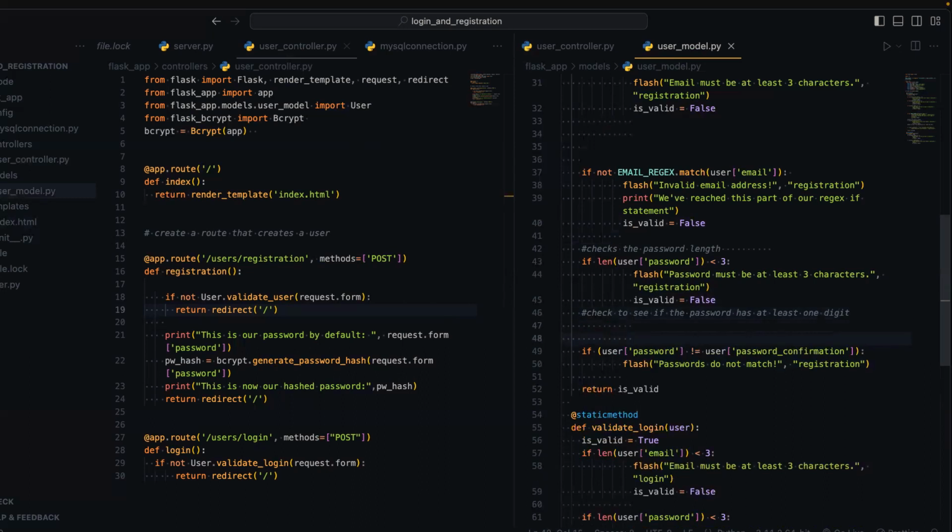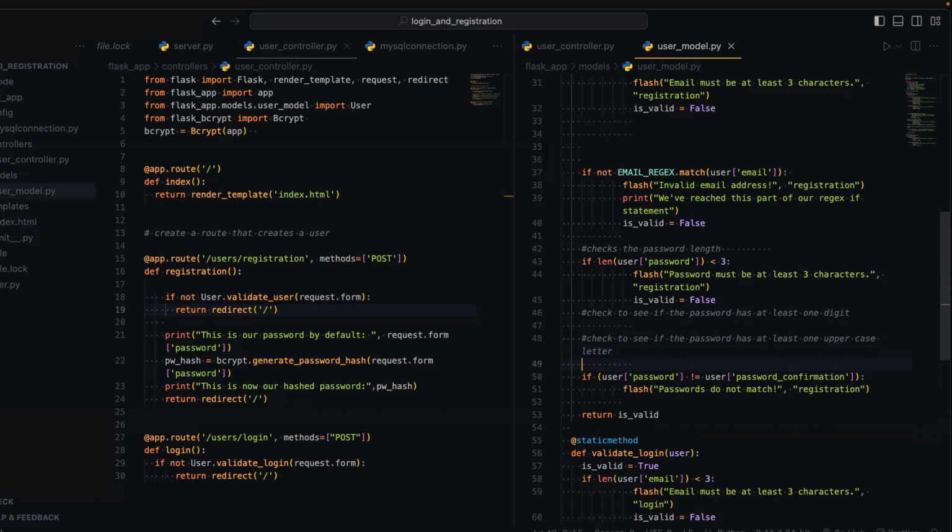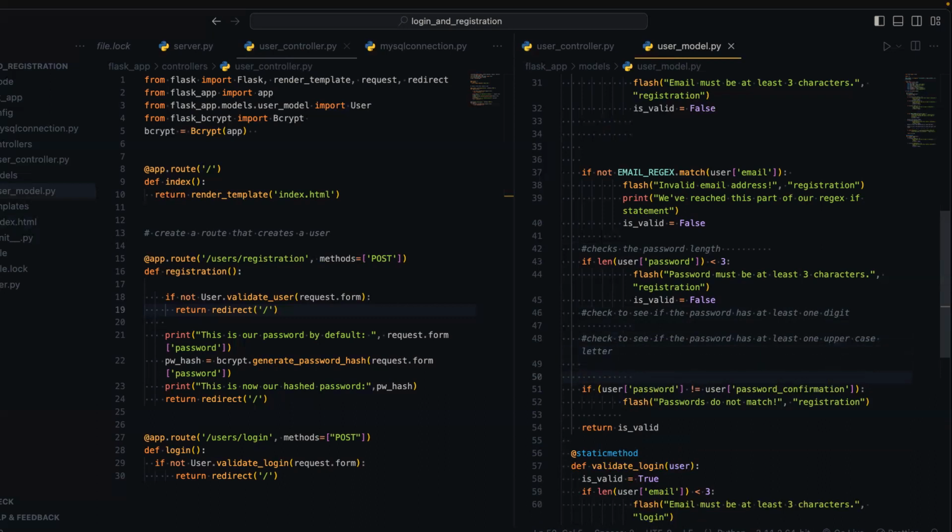And then after I do that, we're going to check to see if the password has at least one uppercase letter. And then this one below checks if password and password confirmation match.